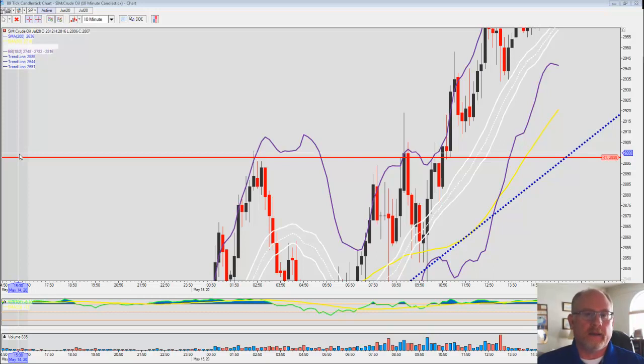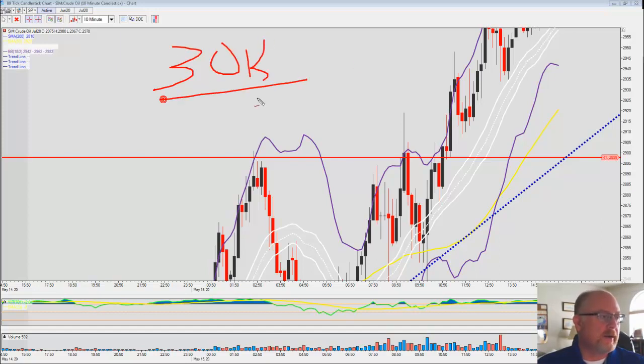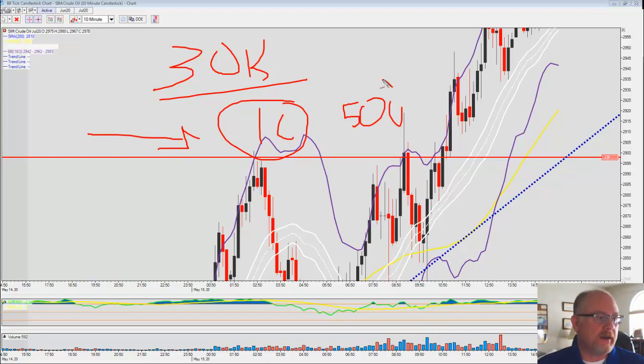Even though you have a bigger loss amount, you have a weekly loss amount that you have to follow as well. So there's some tricks to the trade that you have to beware. That's why, in my humble opinion, as I look at TopStepTrader, I think you can do any of the combines you want to, but what makes sense for me is the 30K account. And why? Because I know I'm only going to trade one contract at it, and I'm going to go against that $500 daily loss if I have to.